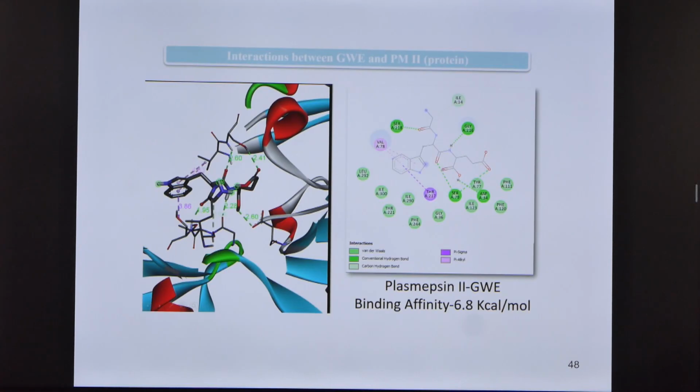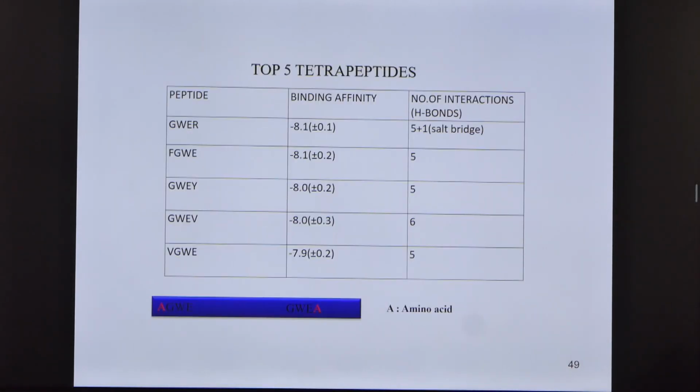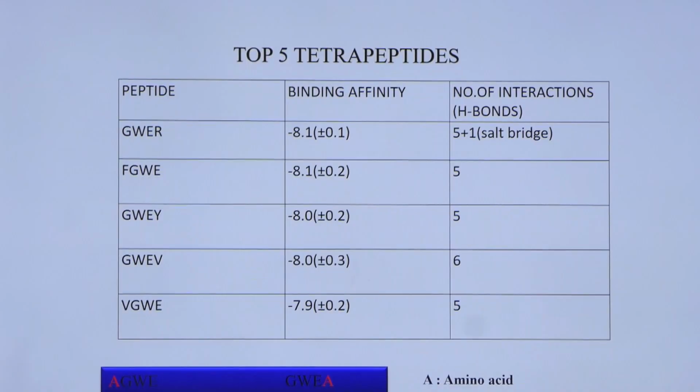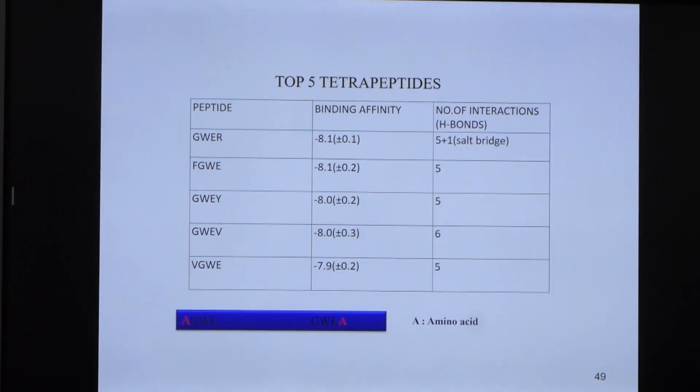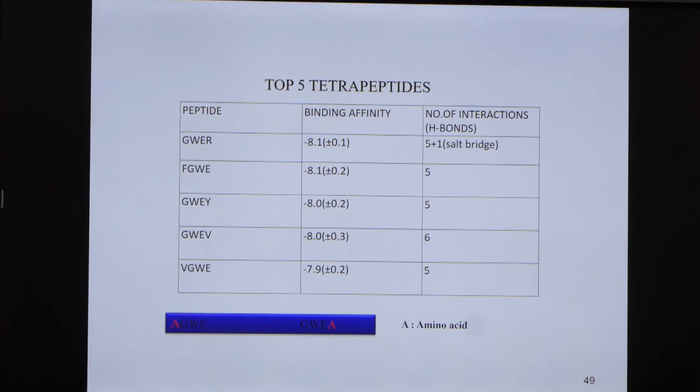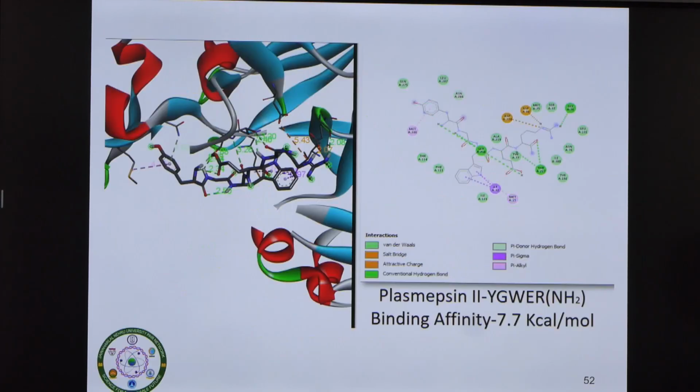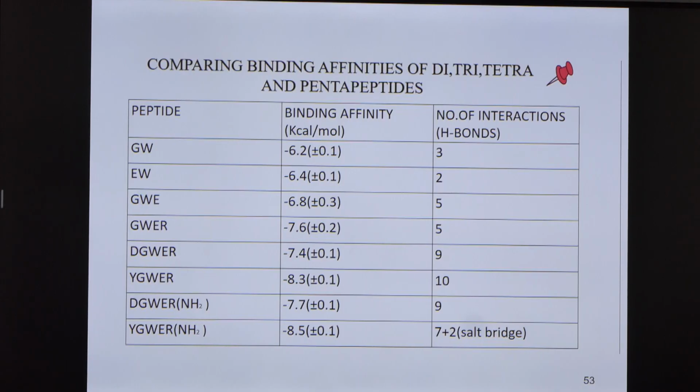So this is the tripeptide which is inserted into the active site, and what we got, GWE. One peptide was GW, other was WE. So we created GWE with the combination of these two, and it is giving a better energy score than the previous ones. Then you add 20 amino acids to the N-terminal, you get 20 tetrapeptides, dock all these tetrapeptides. The one giving you the best score is the best tetrapeptide which is docked. After tetra, you add 20 amino acids at the C terminal, one by one, you get 20 more peptides, dock them, you get the pentapeptide, right? And you can see here, as you keep on increasing the length from di to tri to tetra and to penta, your energy scores keep on getting better and better.